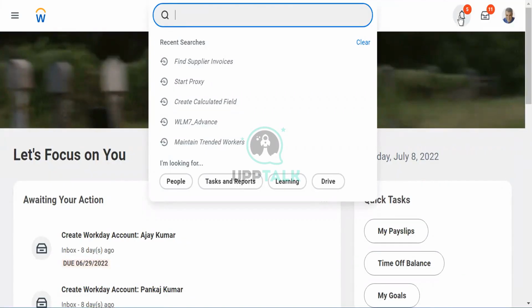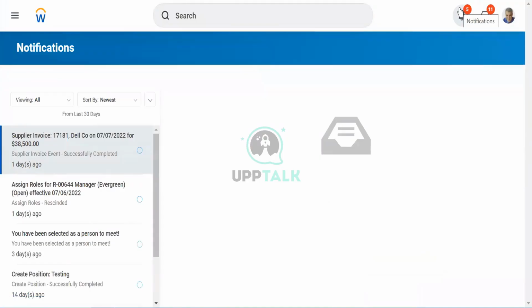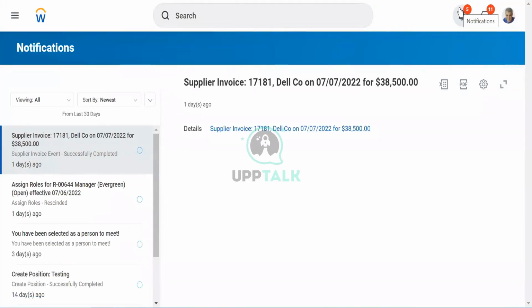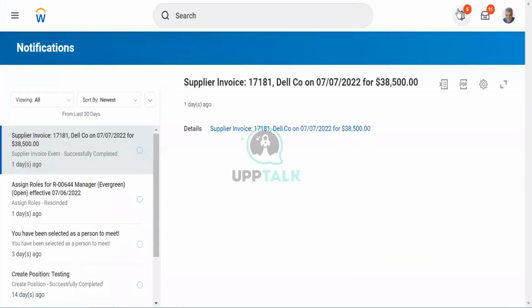Then you see this option, which is notification. This is a bell icon. You see on almost all the applications these days that if you want to subscribe, you hit the notification or the bell icon and you will start getting notifications. Basically, here the notifications will automatically come in and you will see them this way.